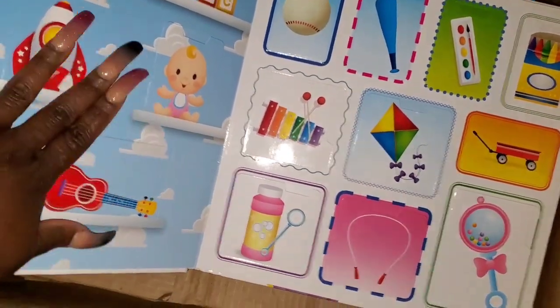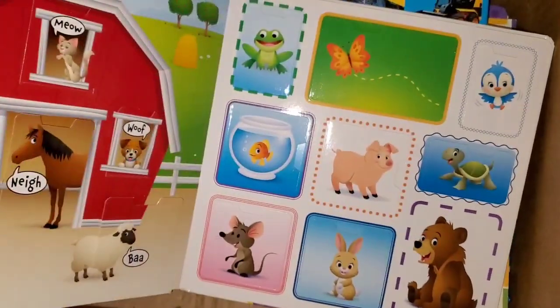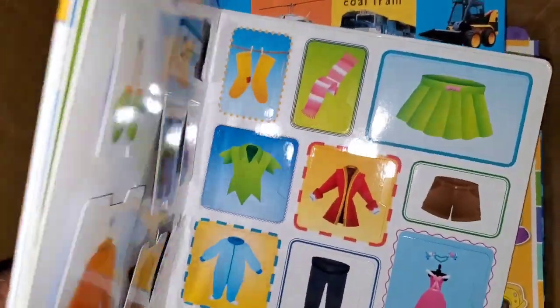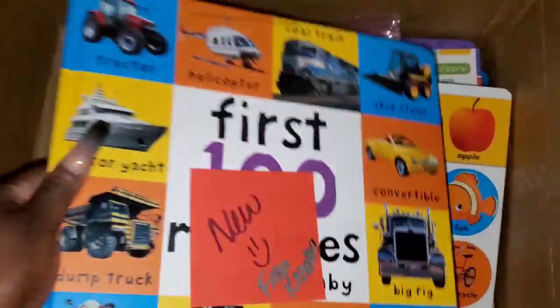Now the flaps were flat, amen, but somebody who is in first grade, who shall remain named as Princess, went through and pulled up most of the flaps. So, you know, they're a little bit lifted now. But the good thing is we know the flaps work because she wanted to make sure she played with it. And then we have, this is from Bear.